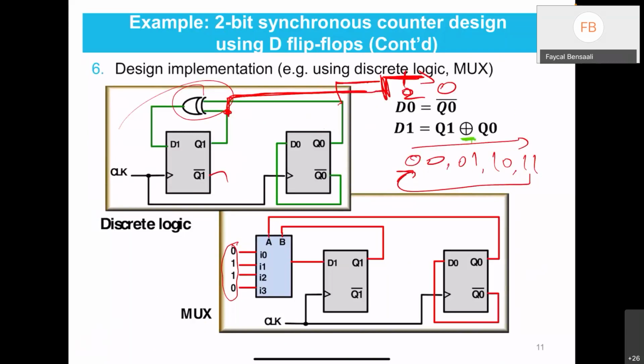So how can we get the 2-level implementation for this one? So we have D1. Sorry, I will put Q0, Q1, Q0. And then we have D1, 0 0, 0 1, 1 0, 1 1. And we get 0, 1, 1, 0, right?